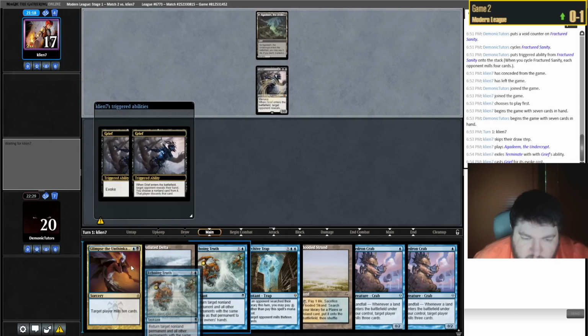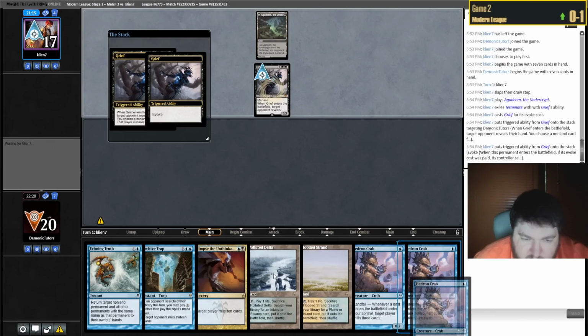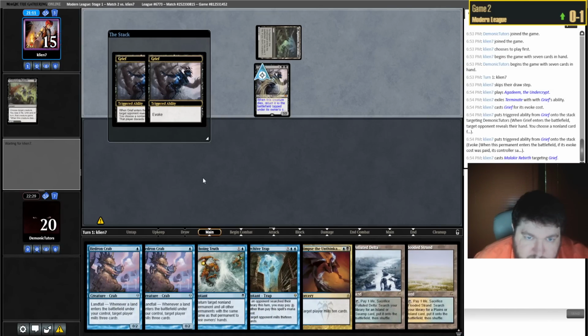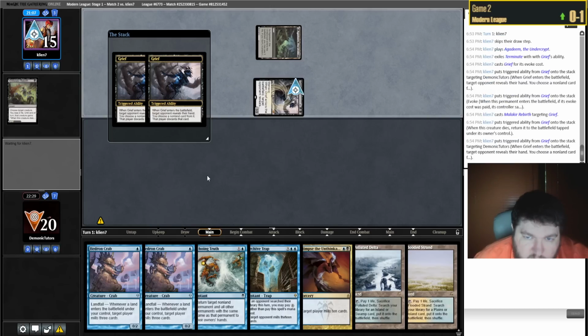Alright, so they're going to take what? Echoing Truth, Archive Trap, 2 crabs. What are they going to take? Didn't even wait to do it. Didn't even check if I had a surgical. Nice. Nice, nice, nice.